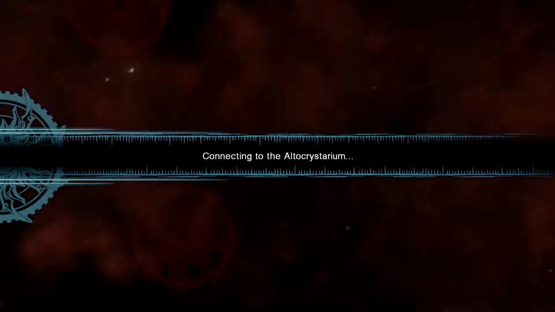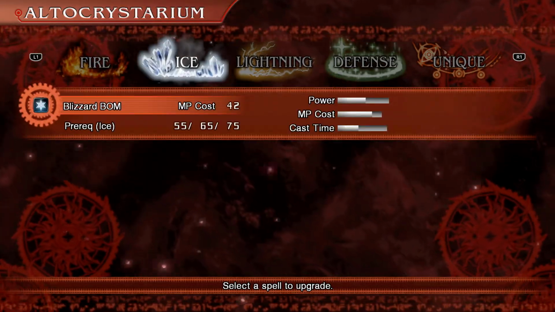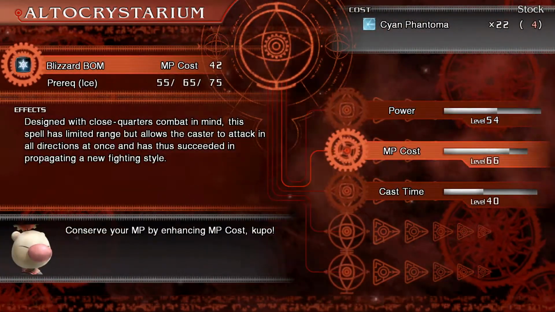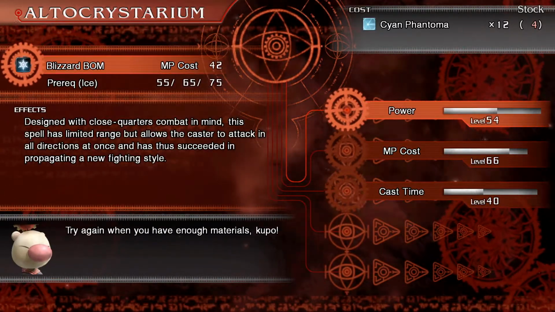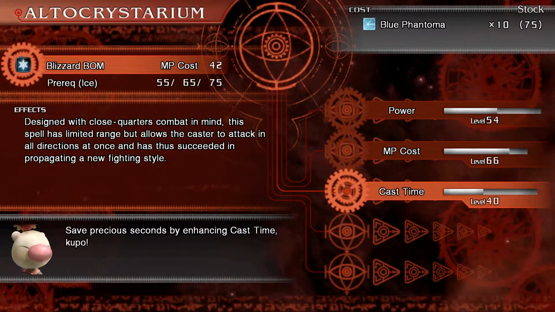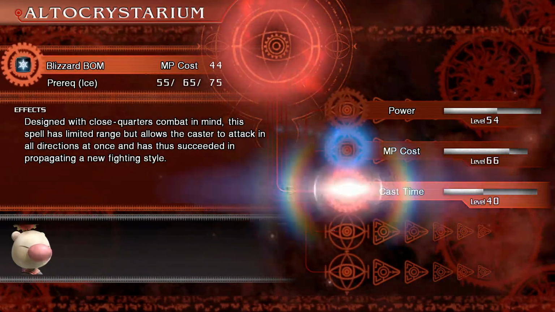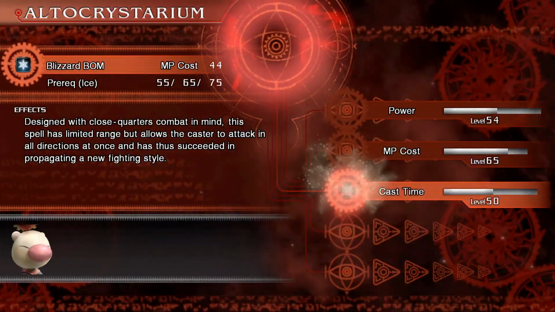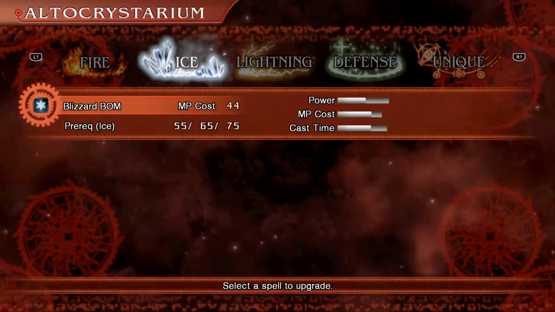Let's look at the Altocrystarium, which I haven't looked at in a while. Fire, ice. Blizzard Bomb. Blizzard Bomb is my favorite. Let's see if I can upgrade this. Cyan Phantoma. I have 4 in stock. Let's upgrade the power of it. I guess I can't. Oh, I have 4 in stock and I need 12. Gotcha. Blue Phantom, I can upgrade the cast time? Sure. I like Blizzard Bomb, so let's just keep... Oh, now we need Cyan Phantom. Okay. Understood.